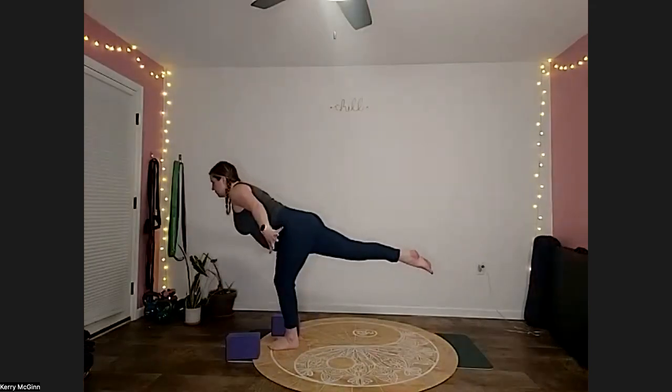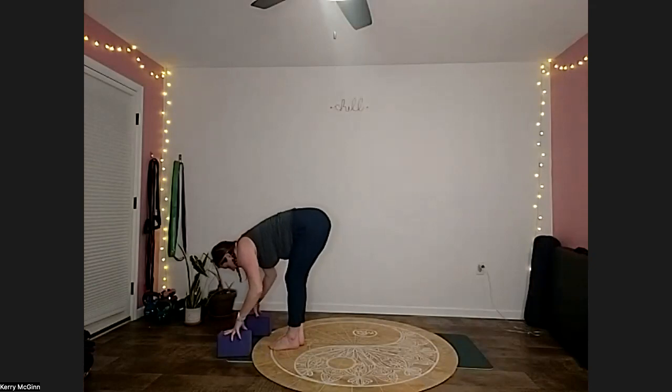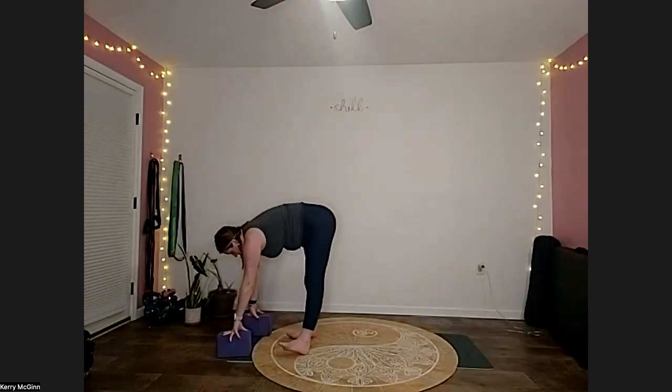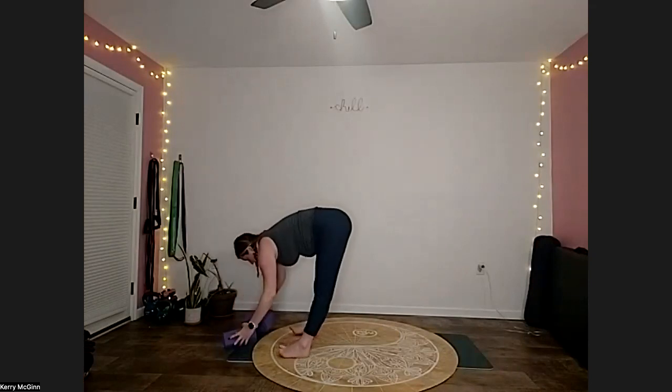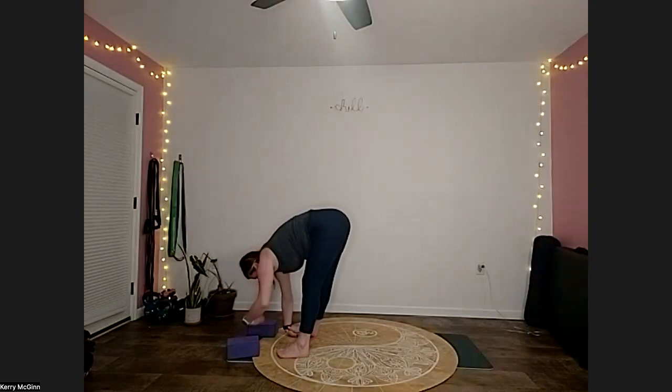Heart is lifted. Right heel is lifted. 3, 2, chair pose. Land. 1. Take an inhale. Fold. Exhale. Feet come to hips a distance apart. Maybe even wider. And you're either going to take the backs of your hands to the mat or floor, or walk your hands underneath your feet for just a little wrist release.